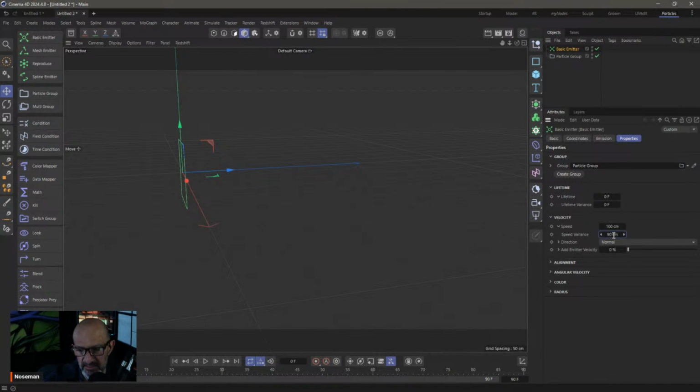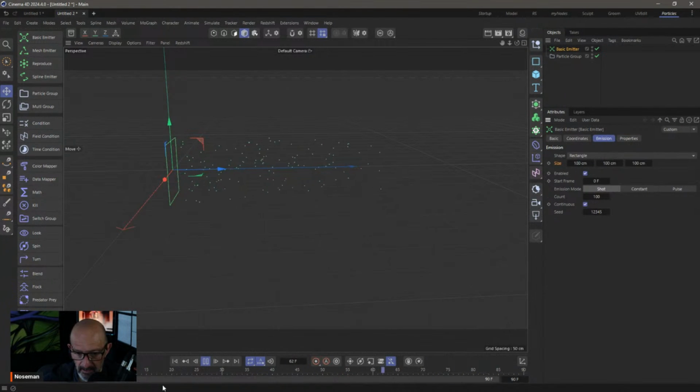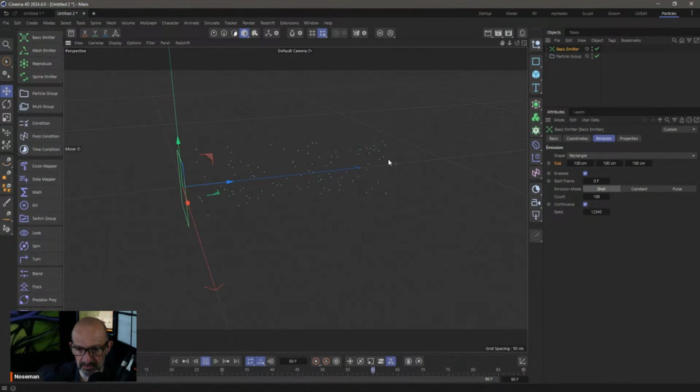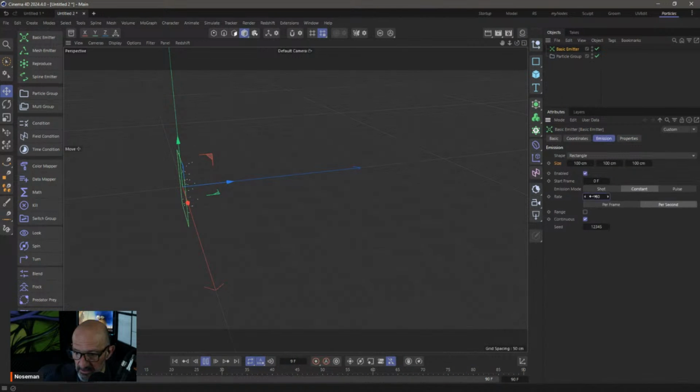And you can see this if you make this 90, and you'll see that the particles are going to have quite a huge spread. And don't forget, I was emitting a pulse, but if you just make a shot, you'll see they're going anything between 10 and 190 centimeters per second. Generally, this is the way you will make particles look a bit more natural, by adding a variation on the speed, maybe 50 and 40 here, adding some sort of lifetime, let's say 25 frames with a spread of 10. And let's make our emitter emit continuously.